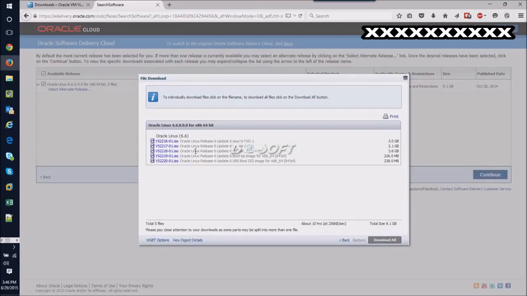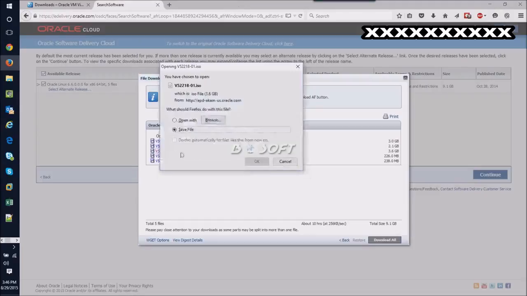So I'm going to go ahead and select this middle version here, and it'll ask me if I want to save it, and then it'll go about saving it. So you can see that this is the 3.6 gigabyte file, so depending on your connection speed and lots of other variables, it can take quite a while to download it. But I happen to already have a version of this local to my machine. But you'll need to download this if you want to create a Linux virtual machine. And I would plan on that taking probably at a bare minimum 30 minutes, and in some cases maybe as long as a couple hours.